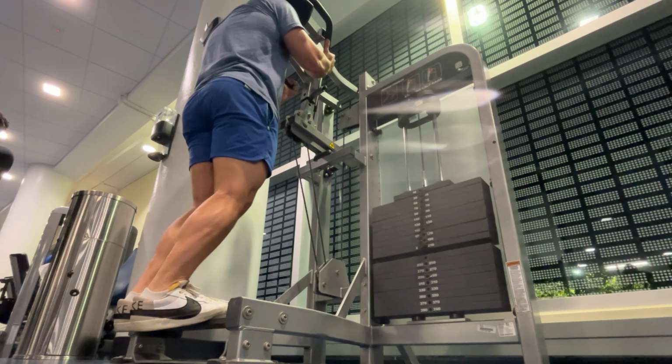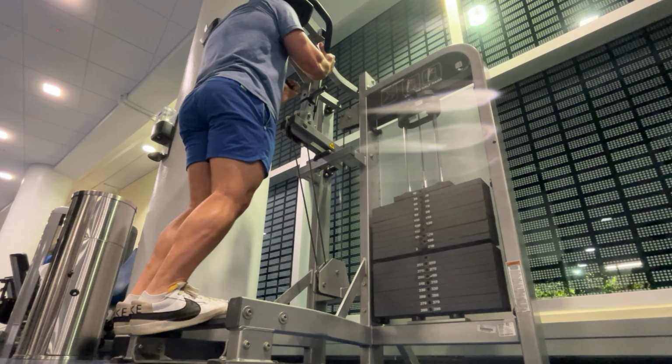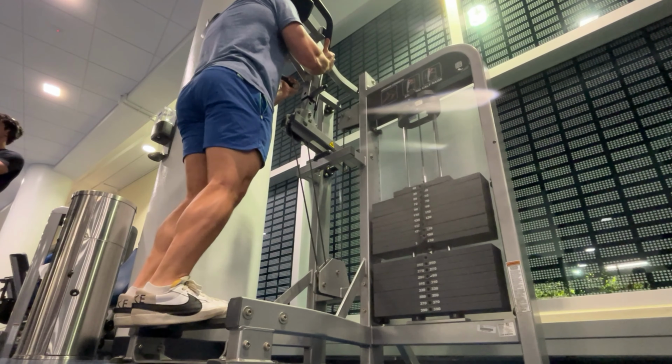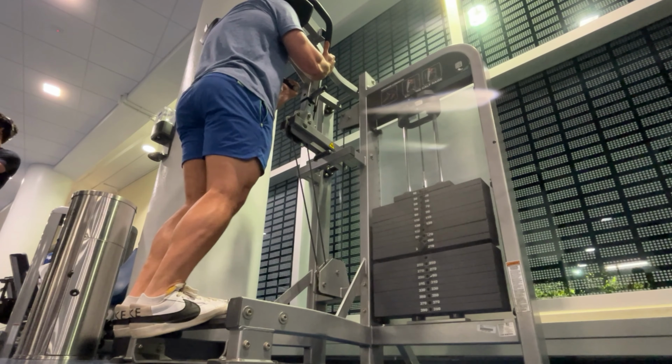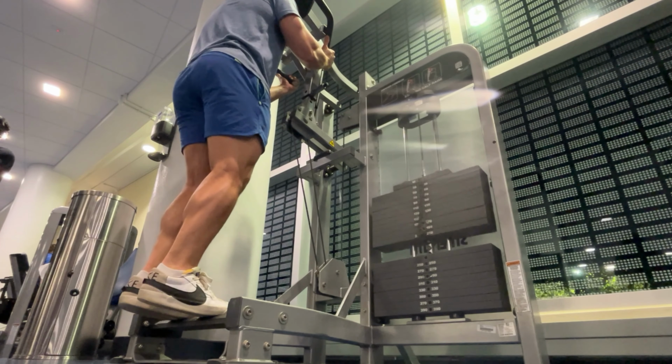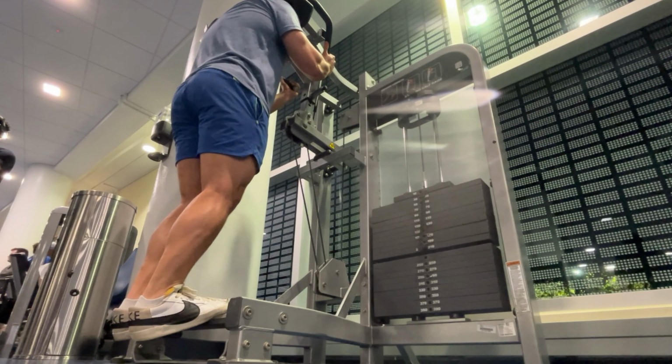Nice pauses though. I'm still doing crazy pauses. You can see I'm not going as deep as I do without the weight when I go down. But yeah, you want to have a good tempo on these. If you want to build your calves, it's going to take years. I'm telling you right now.